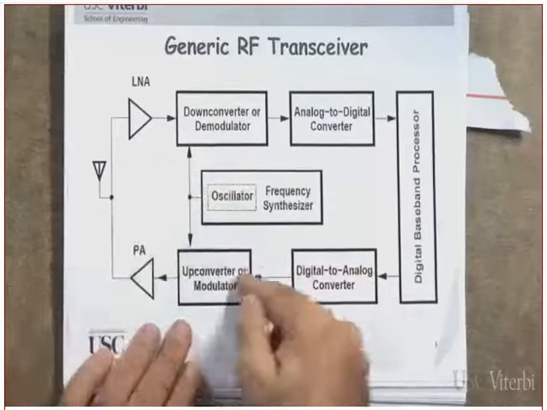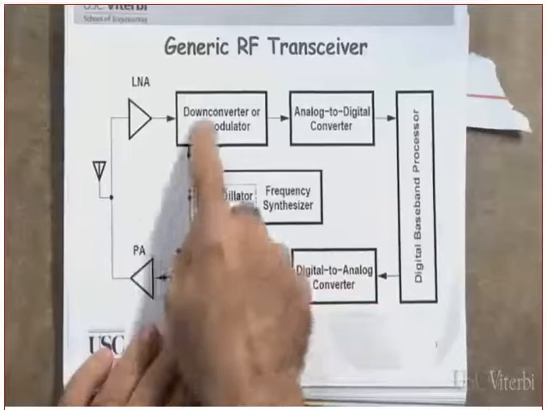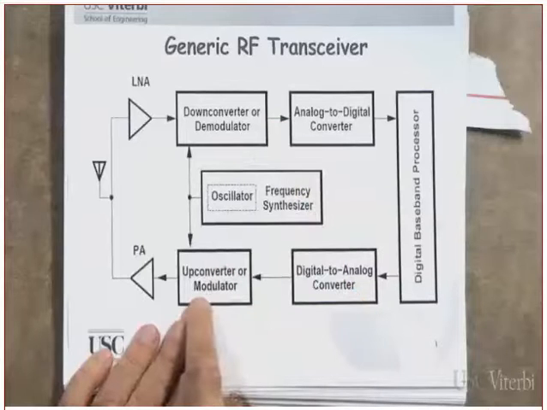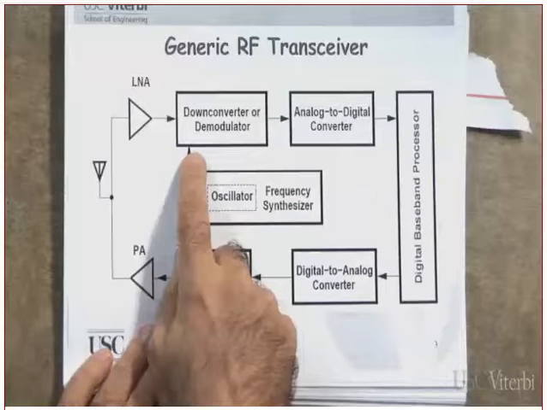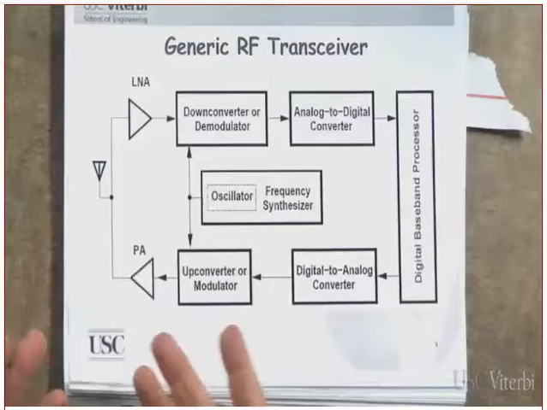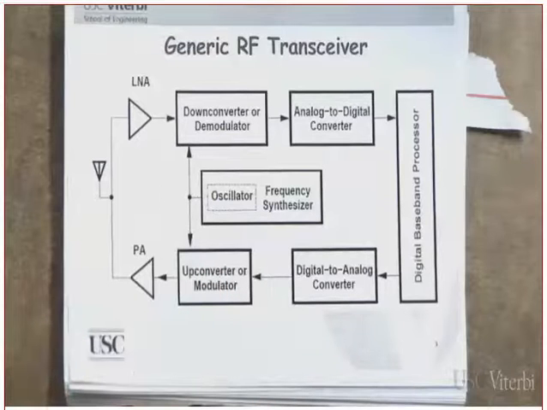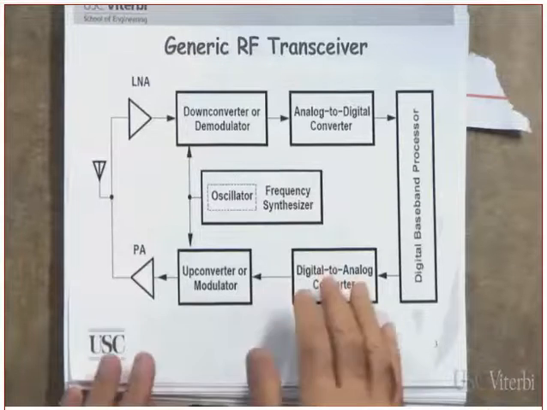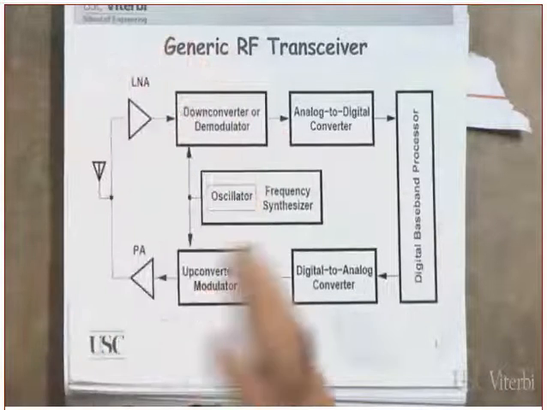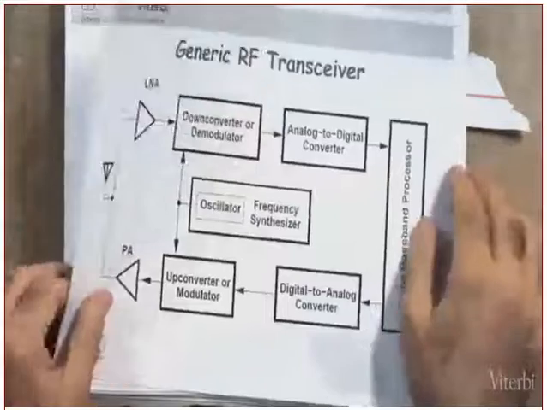Always remember, whatever you do at the transmitter side, you should be able to reverse it on the receiving side. So instead of having an up converter here, you do have a down converter here. Now remember, this is the mixer. Whenever you do have a mixer, keep in mind you are going to get 2 components at the output of the mixer. You are going to have the sum and you are going to have the difference. At the transmitter side, you want to keep the sum. At the receiver side, you need to keep the difference. Clear?